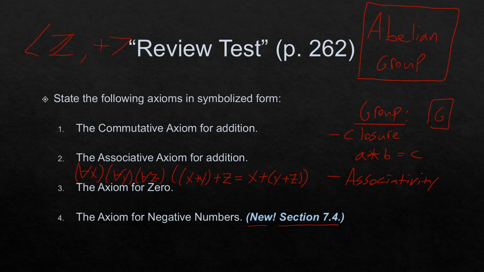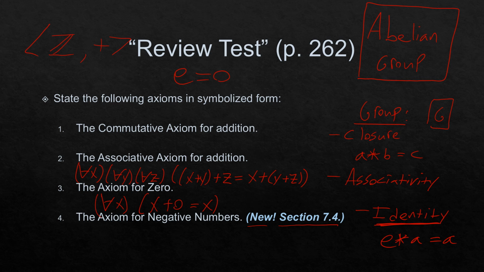You also have a so-called identity. So in abstract algebra, it's usually written something like this: E star A is equal to A. So what would E be here? Well, for addition, E would have to equal 0. So the axiom for 0 is really giving us, so to speak, an identity principle. In other words, for all x, x + 0 is equal to x.